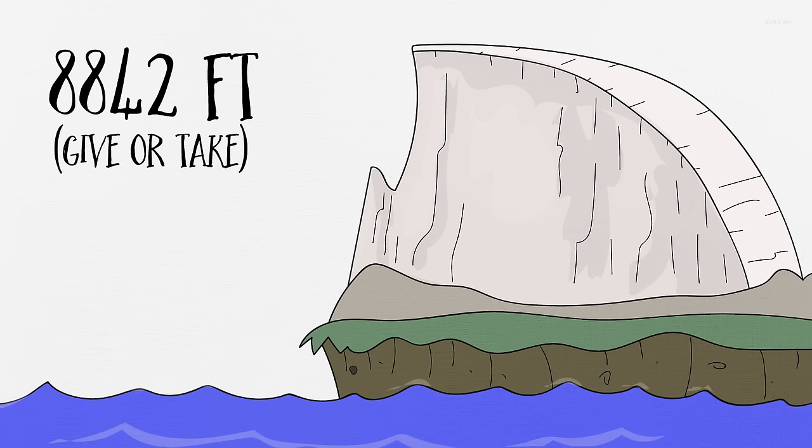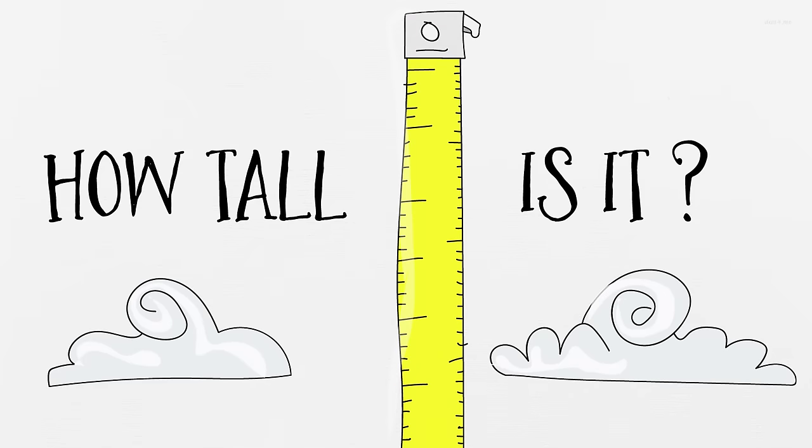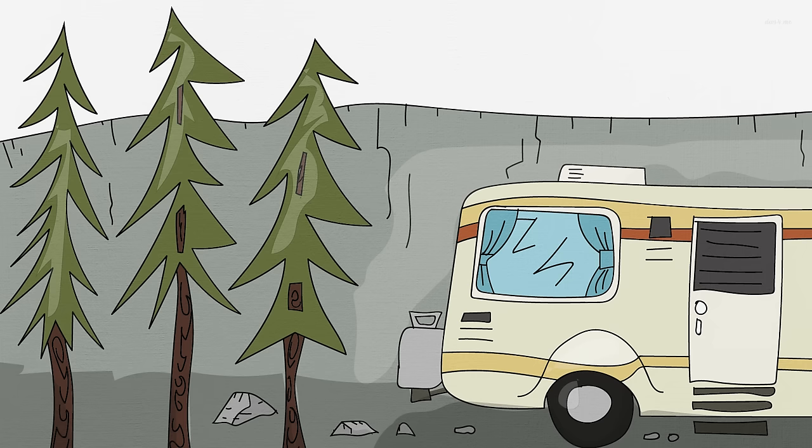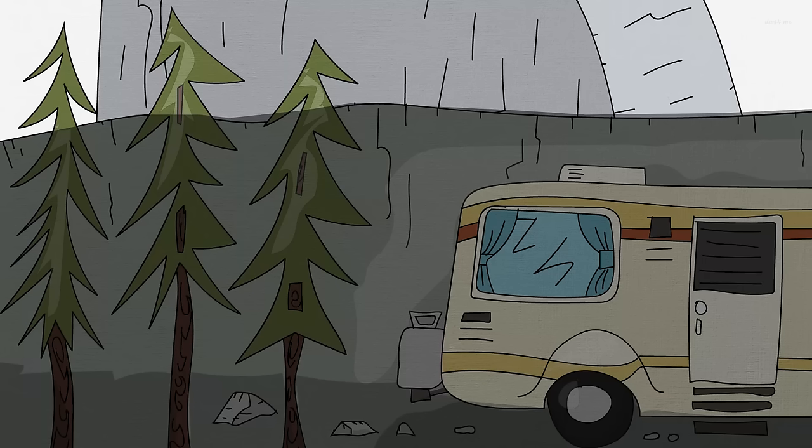Now I get it, the elevation of Half Dome isn't all that exciting because let's face it, when you're on top of Half Dome, you can't see the sea. So what you really want to know is how tall it is. If you're camping here at Upper Pines Campground in Yosemite, a nice setup by the way, Half Dome would tower 5,000 feet above you. Looks big, right? Yeah, it does.